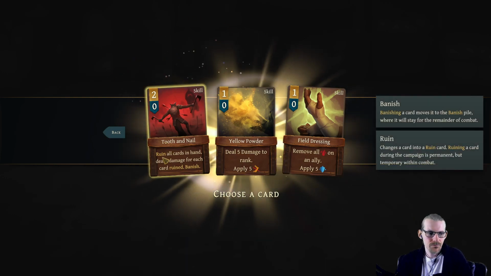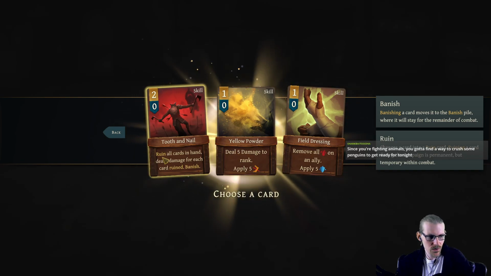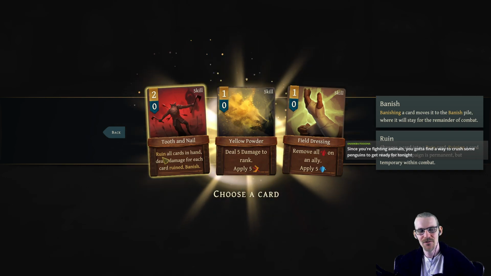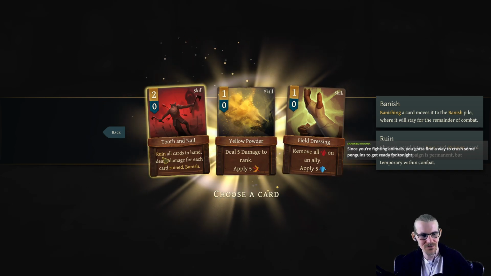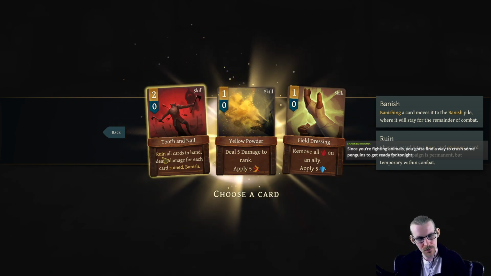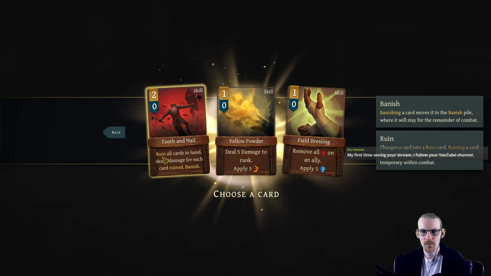Tooth and Nail. Shaggy, since you're fighting animals, you gotta find a way to crush some penguins to get ready for tonight. Nice reference. Shaggy, we have 1.5 hours until I'm gonna start my warm-up for the mage quit thing. Shaggy's gonna be my warm-up partner.